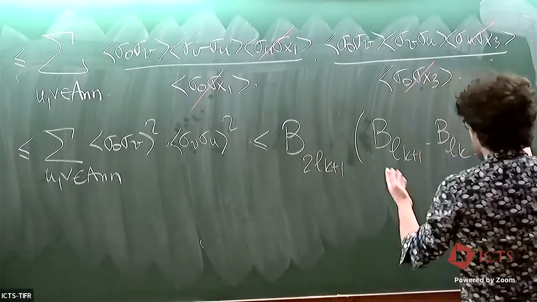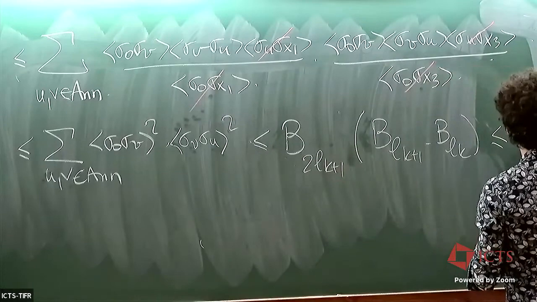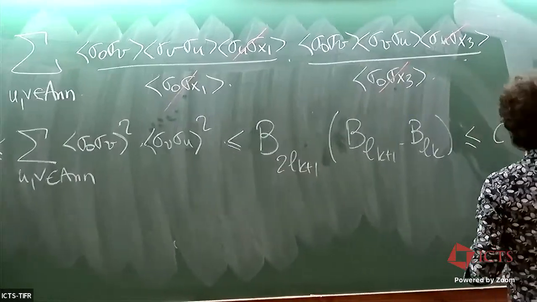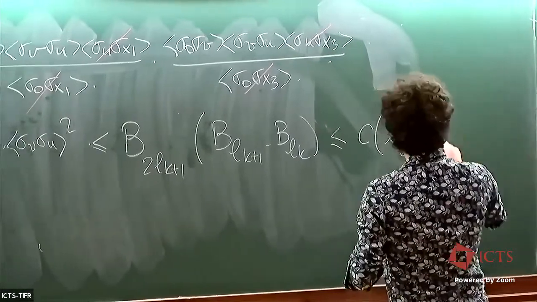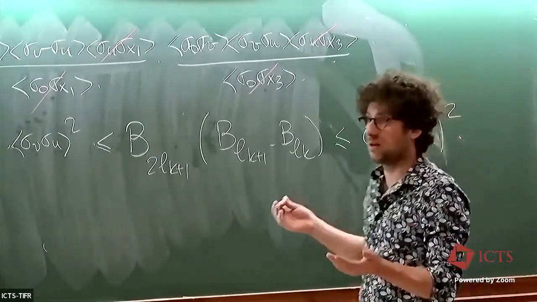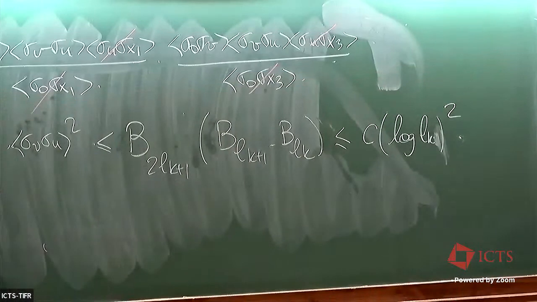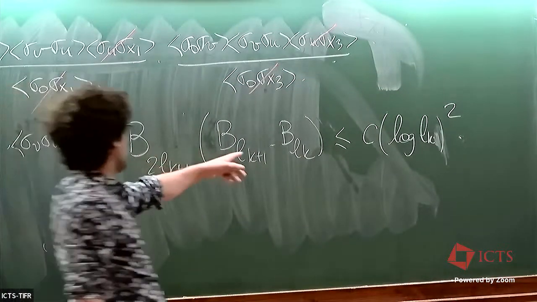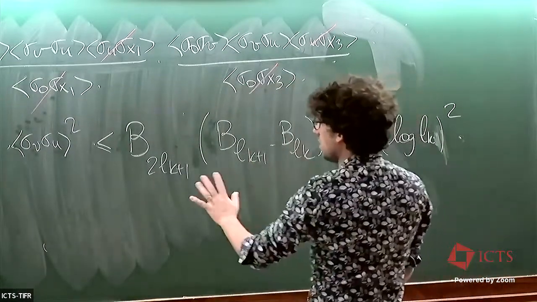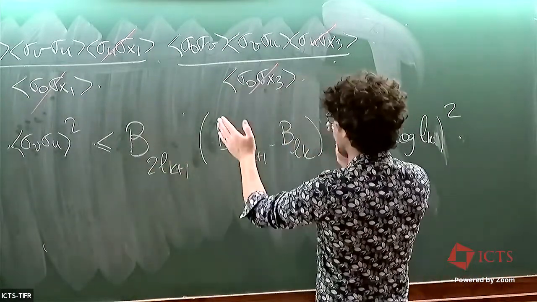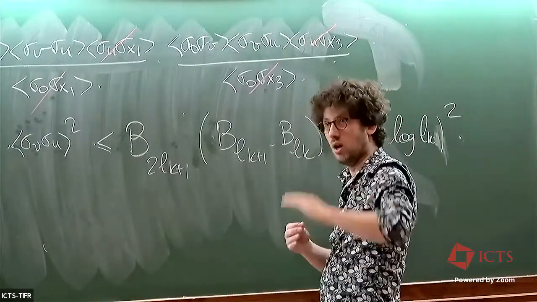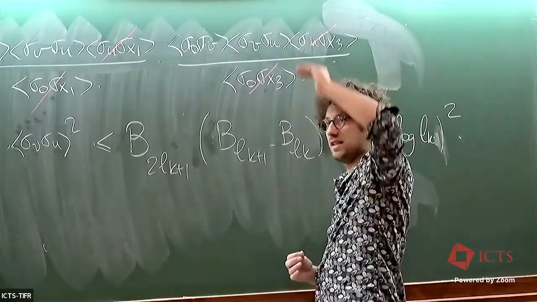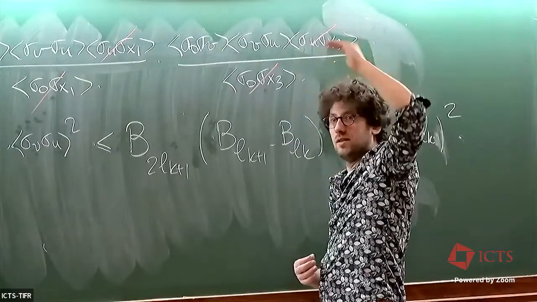So here, in our case, we indeed get that this is constant, log l_{k+1}, but l_{k+1} is just l_k squared, so log l_k squared. And by Cauchy-Schwarz, I get that there is positive probability of intersection. And you see here, I'm not using the log l_k. What I'm truly using is that this is of the order of this. And hence the choice in general to take the scale in such a way that the bubble is doubling at each scale.